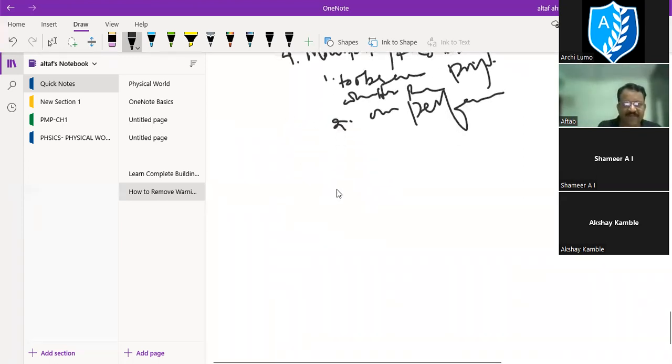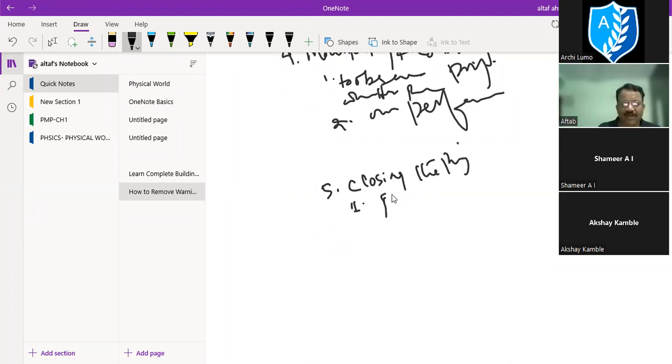Number 5 comes, the last one, the closing part, closing the project. Here, what you are doing, you are making a punch list and finishing this punch list work. Whatever is left or small things that are there to be rectified, you make a list of those and rectify them immediately. No need to delay. Punch list.